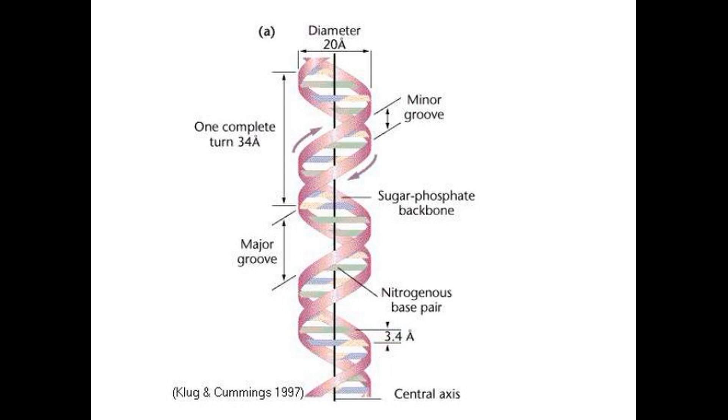The most common form is dubbed the B-type, or B-DNA. The helix of B-DNA is right-handed. There are also spaces between the sugar-phosphate backbones that are called grooves. B-DNA has a wide major groove and a narrow minor groove.